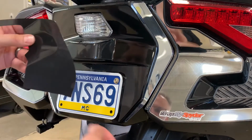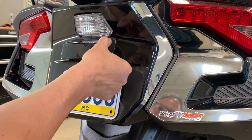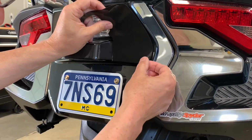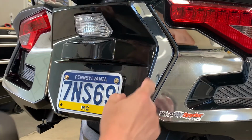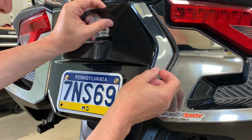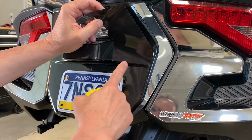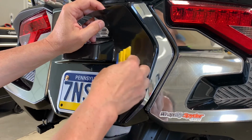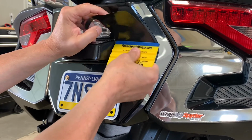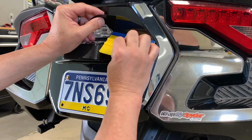You're also running parallel with the angle of this light holder. So we're going to hover the film into place, and basically you're aligning here and here, that L. So straight across the bottom, it's going to run parallel with that bottom, as well as parallel with the light. And I'm holding the film out. It is not touching except for the very bottom right here. And then we're going to squeegee the film into place while holding it away from the surface. That's pretty important. You're basically forcing it where it goes.